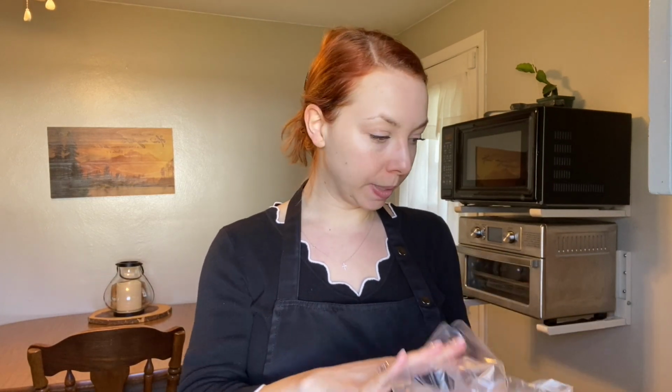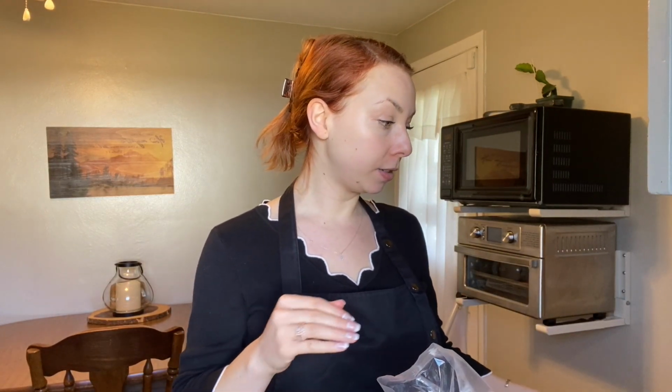Today we're going to be making some beef broth and canning it. So I have some bones here from the half a cow that we just purchased. And what we're gonna do is I have 2 baking sheets here with some parchment paper on them. My oven is heated up. It's actually heating up right now to 425 degrees Fahrenheit.